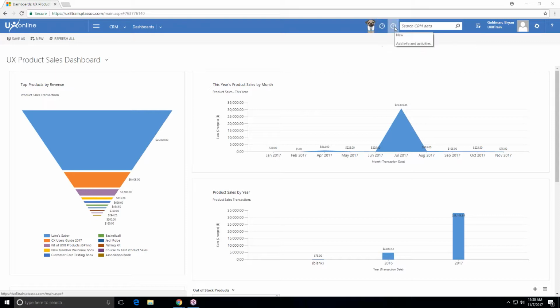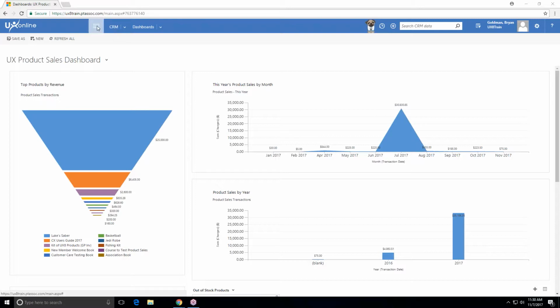We went through how to create a quick record, say a phone call or an activity that you want to record really quick. We talked about that global search, how you're able to query the entire system and search on multiple entities at the same time. We talked about advanced find and how you're able to create searches and then save them. And then we also talked about our personal options.